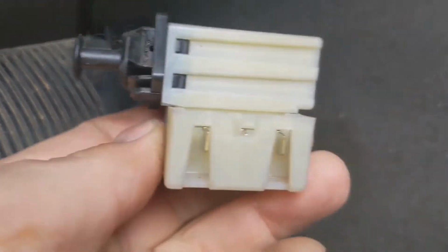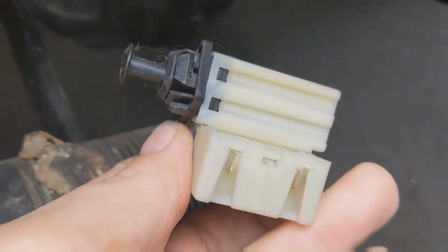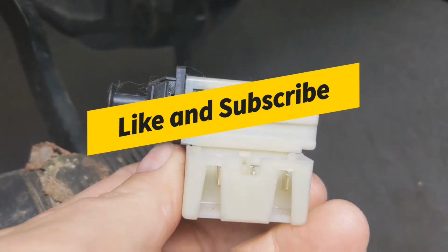And there's the switch. Said they're $5 at this local U-Pull. Mine had folded out. I've been getting a short, blowing fuses.